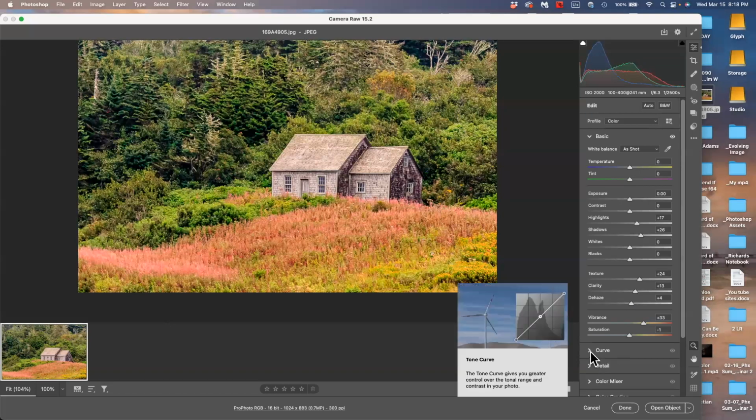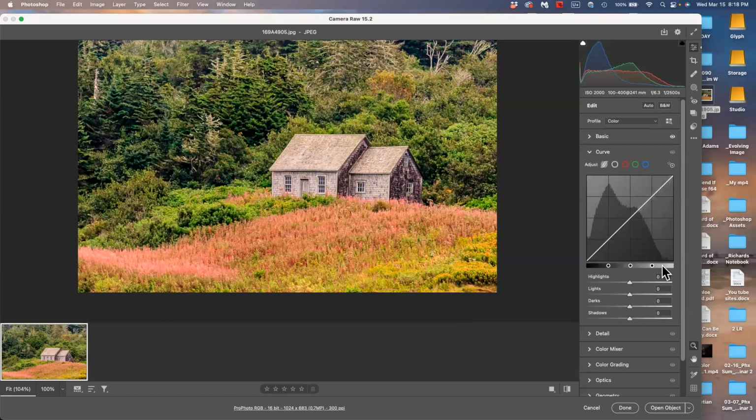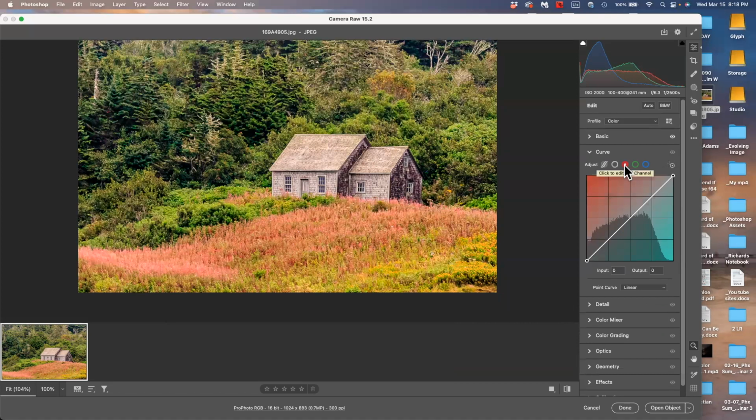So as long as we're here, let's go ahead and work our way through it. On this curve, you've got your highlights, your midtones, and then your darks, and that's these sliders down in here. So you can change this. You can change it by the colors and the parameters. And if you do it on one of these colors here, you can use these point curves, and usually I'll set them to medium. Did you see what that just did to the photograph? Yeah. So I tend to like the contrast I get out of a medium curve.